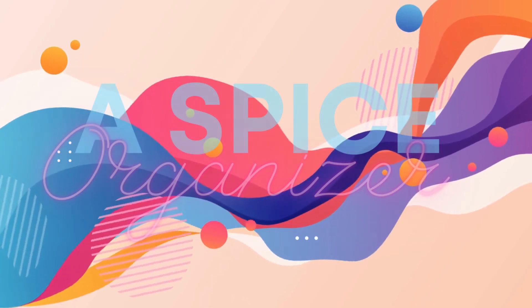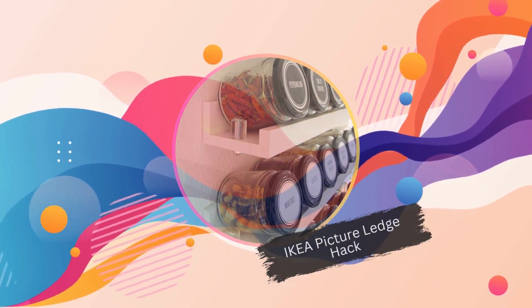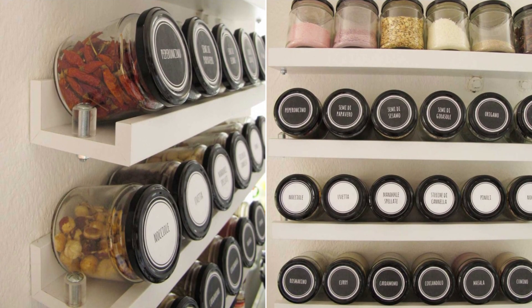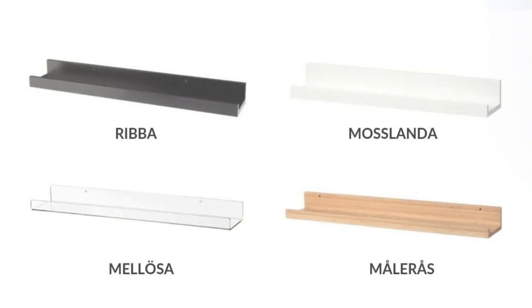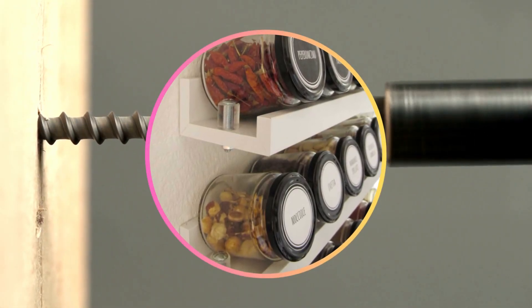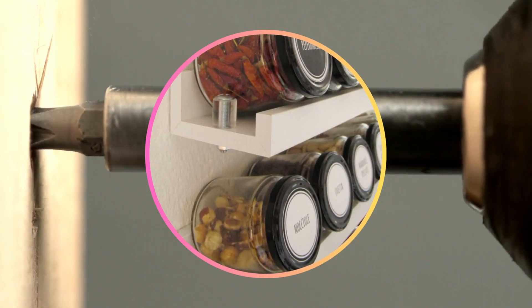Number 7: A Fun Yet Effective Spice Organizer with IKEA Picture Ledge Hack. Transform your glass jars into spice holders, with labels free to download. Cutting them out may be challenging, so be precise with your scissors. Use several 55-centimeter IKEA Ribba Picture Shelves or Mosslanda, attach plexiglass spacers with long screws and bolts to prevent the jars from rolling off, and your new spice shelves and jars are ready to use.